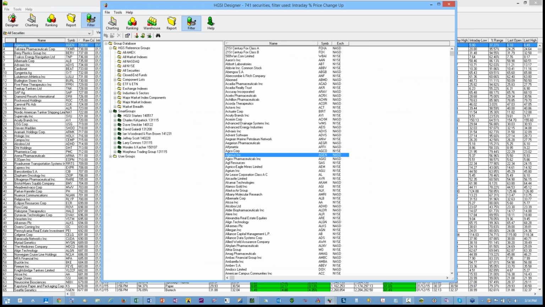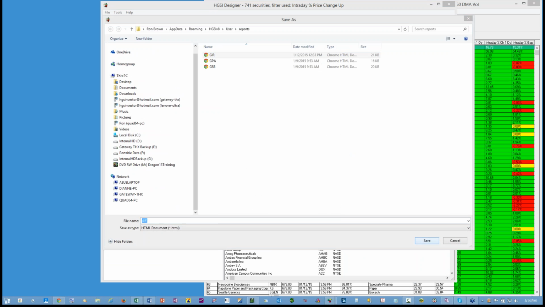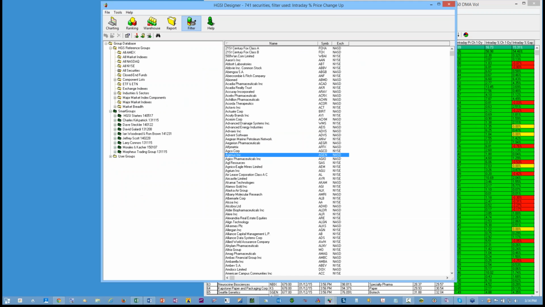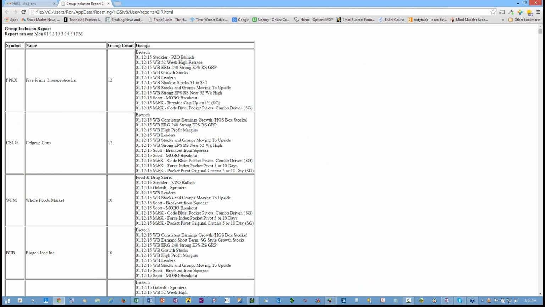I didn't make a group from it, and what it's doing is it's going to go in and pick out a list of stocks which are appearing most often in these smart groups. And you can see it's dated the 12th.